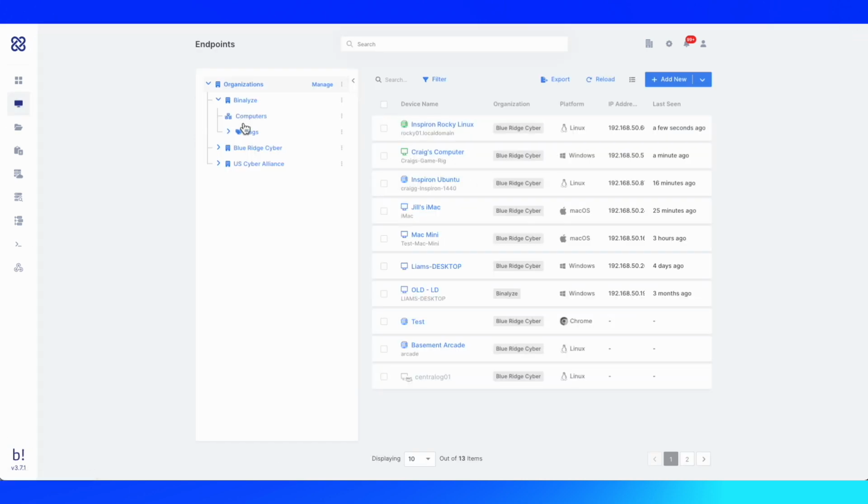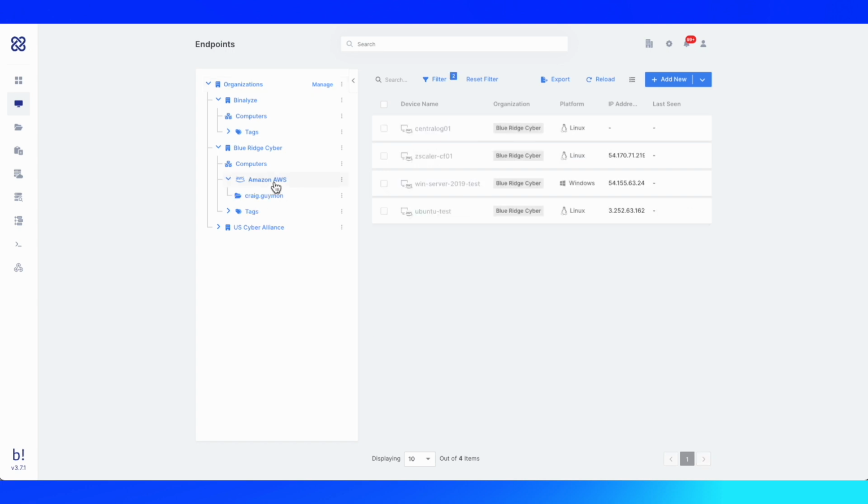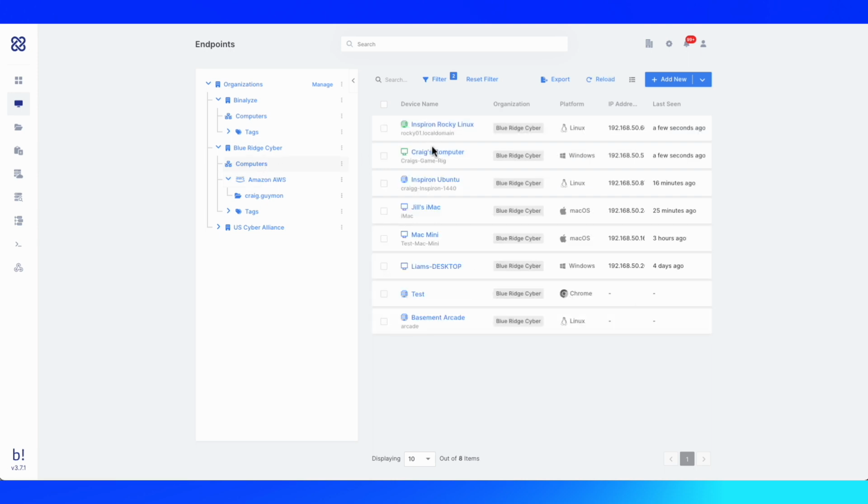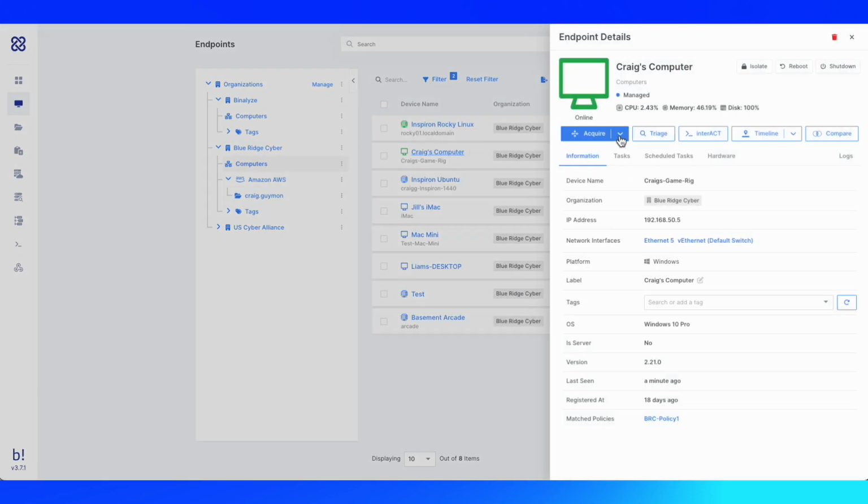In the example I'm showing you now, under Blue Ridge Cyber, I've already enumerated out some systems from AWS that my account, Craig.Guyman, has access to. I have access to these 4 systems, allowing me to then deploy agents to those systems and subsequently collect information just like I would from a regular computer, just like I've been showing you in previous sections of this video. So the operations would be exactly the same from that point on.